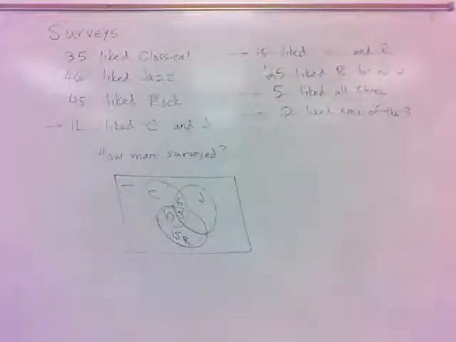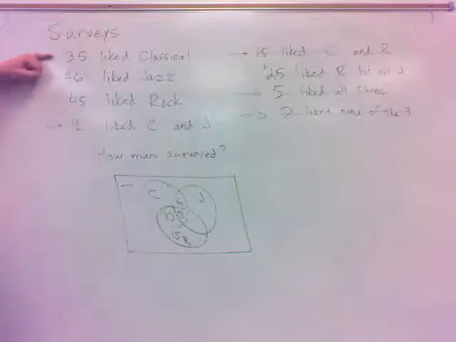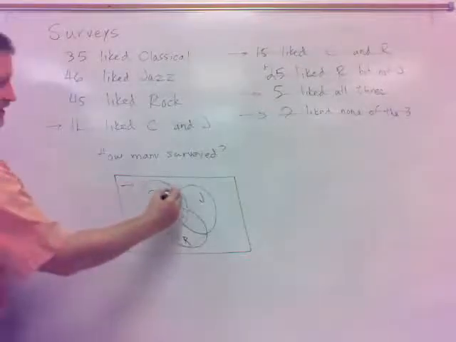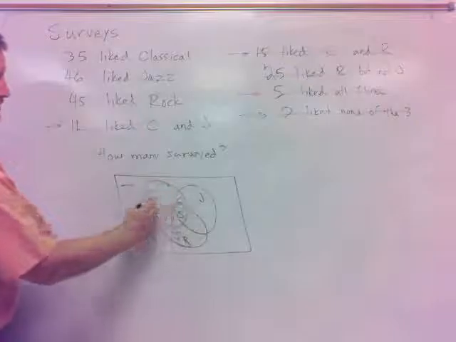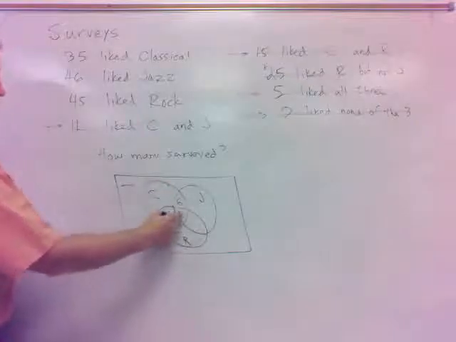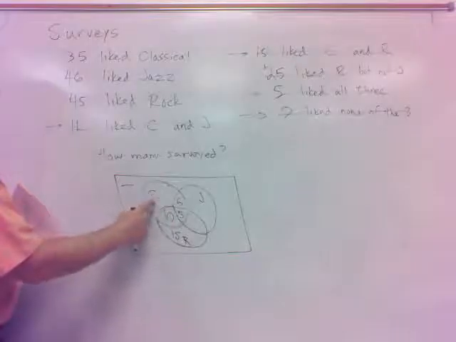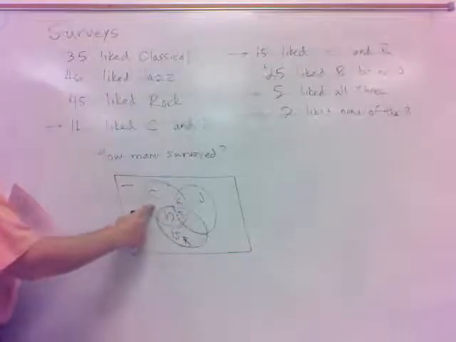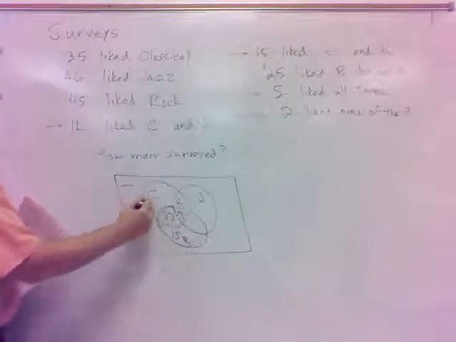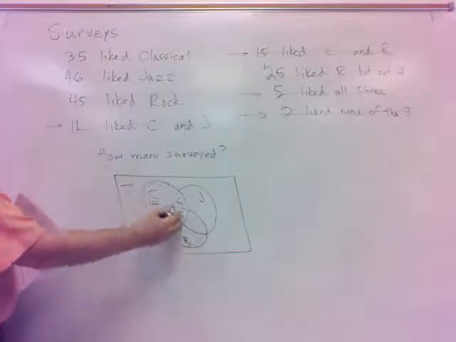All right. So another one down. 3 more to go. Where can we go now? How about the 35? Can we do the 35? 35 like classical. That's the total of the classical circle. Well, the classical circle is 4 parts. I've got 3 parts. The 6, the 5, and the 10 is 21. So if all 4 have to be 35, then this has to be 14, doesn't it? The 35 minus the 21.